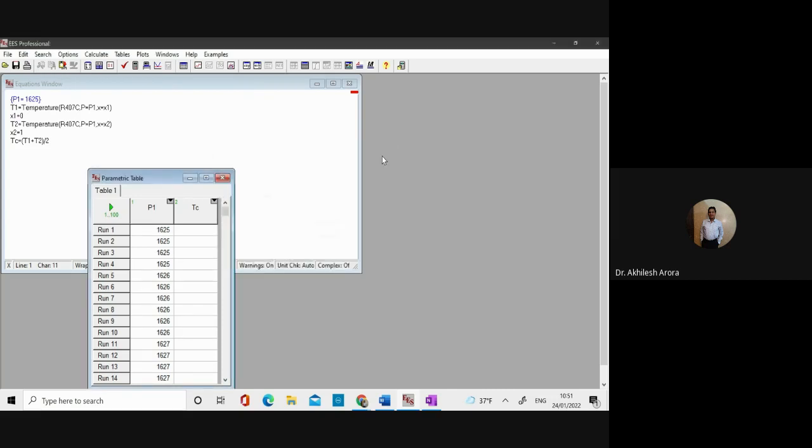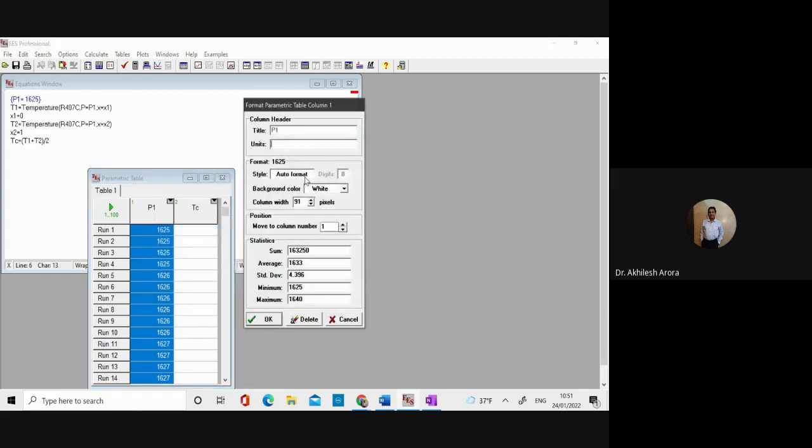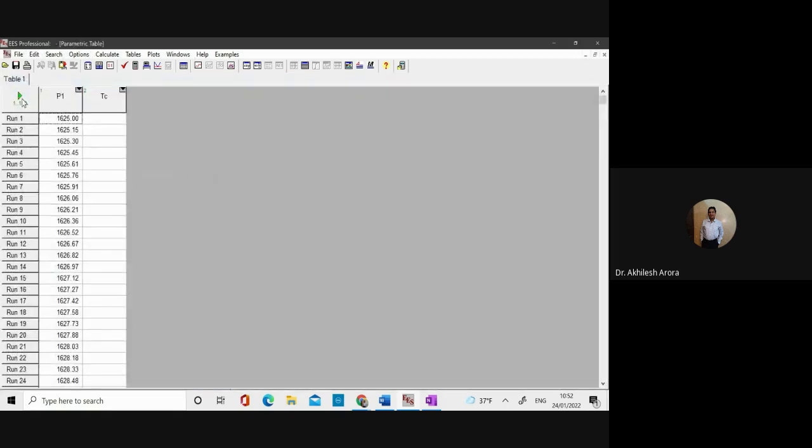Just a minute. What I will do, I will show you properties. So automatic format, I will say fixed decimal, number of digits is say 2. Okay. So now you can see its variation is being shown here. Okay. So I will click here. Now you tell me corresponding to which pressure the temperature is 40. So it's very clearly visible to you. What should be the pressure in the condenser for which the average temperature will be 40?